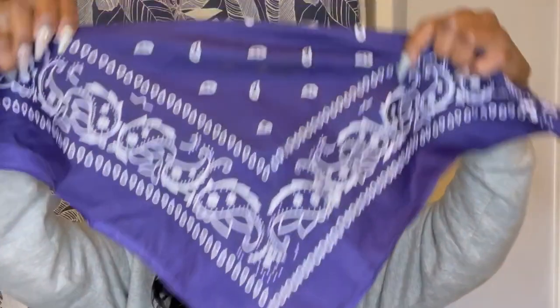and so it's still folded in half. What I'm gonna do now is I'm going to fold it again and fold it again. So fold it again. Fold it again. And then fold it again until you get something like this. So you can either wear it, you know, over your hair like that, over your hair, or you can wear it under.